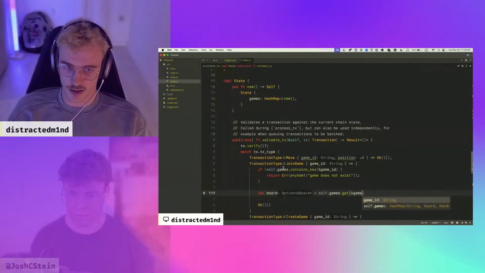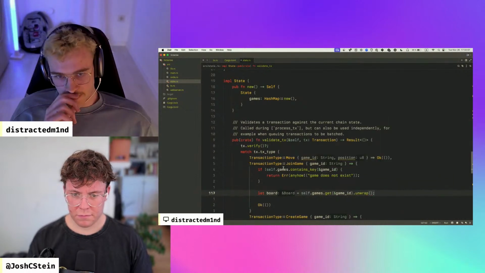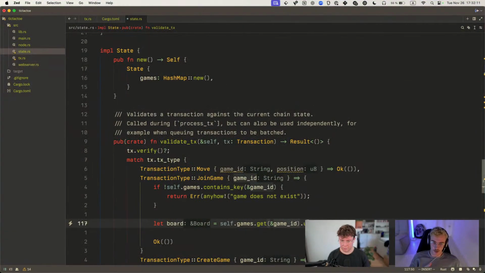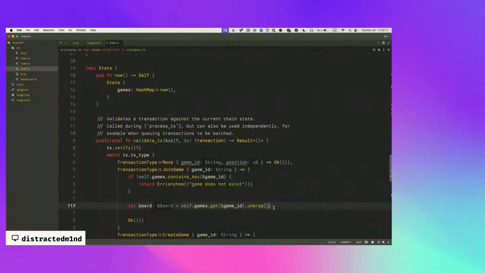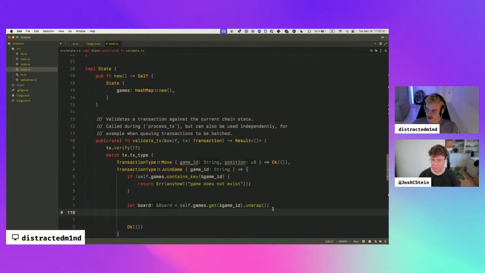That would be done like this, game ID, and then we can unwrap, which means normally it would throw an error if this doesn't exist, but we know it exists. Now in practice, you definitely should not use unwrap here, but again, for the sake of simplicity. In a production thing, you'd use map error, and then give the user back an error that this should never happen. Please report this as a bug.